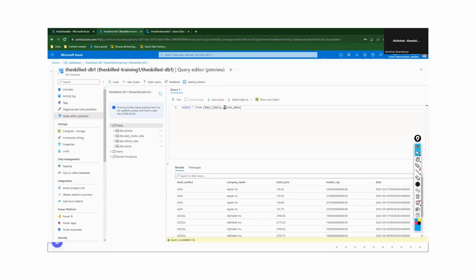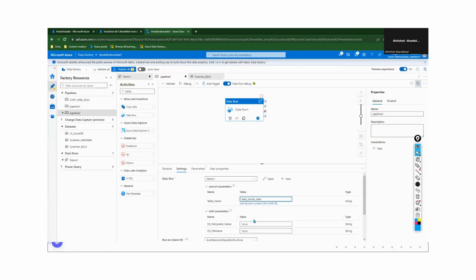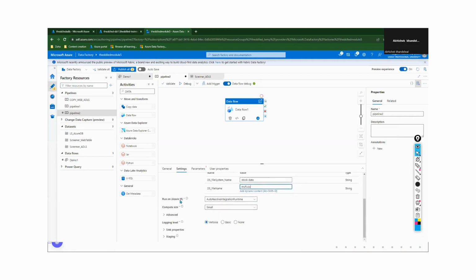So I will assign the parameter values, and let's write msft.csv. Okay, so it should run on the integration runtime, the default one which is selected. Compute size, I can select the compute size that I want for this particular data flow.